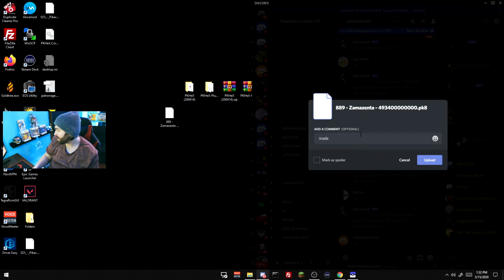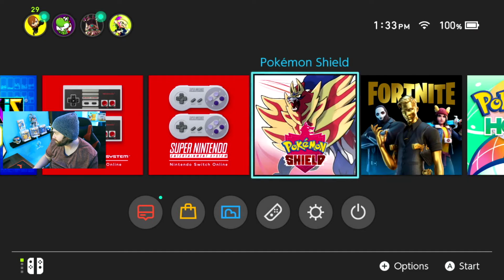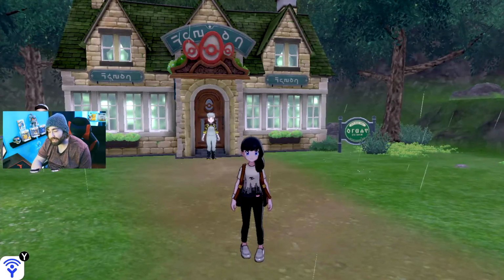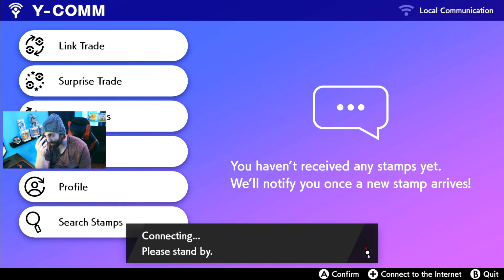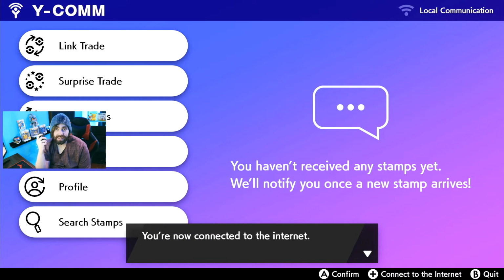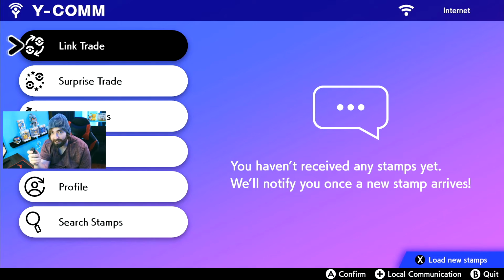Now let us go ahead and get the game fixed up here. No, before you ask, I don't play Fortnite. Twitch chat asked me to grab it. So we're in game. A lot of people forget this. Push Y. Push the plus button. Connect to the internet. And you also have to have Nintendo Switch Online before you can even think about pushing plus. All right, we're connected to the internet. Officially. We are officially connected to Nintendo Services Online, and we can start trading.